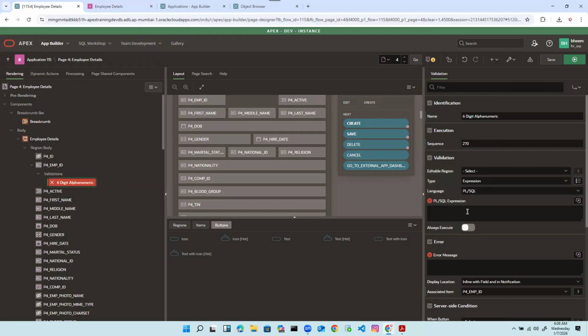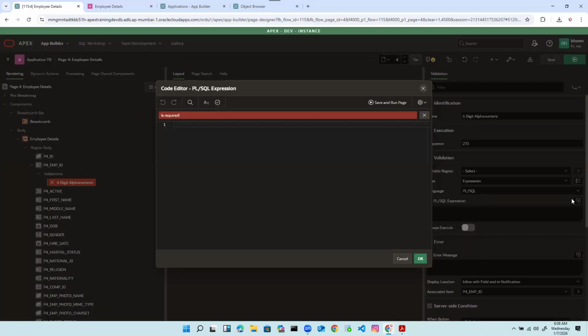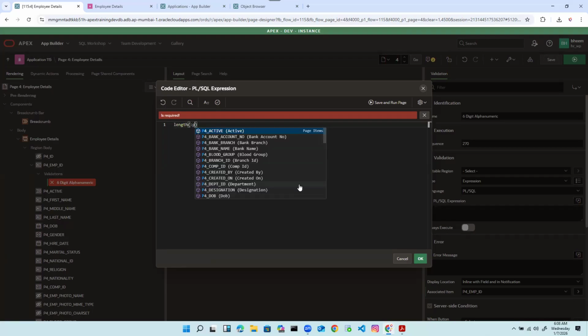So here we can write PLSQL code like length of that page item colon P4 underscore EMP ID.